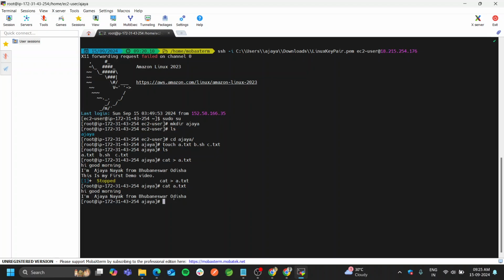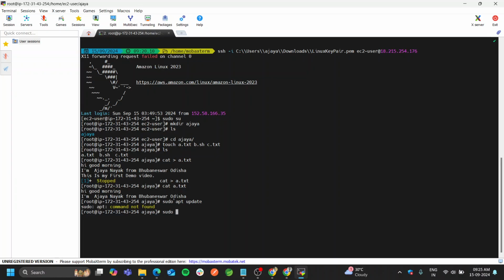Okay, then we will see how to install Java inside the Linux server. First, we will update our Linux machine. Sudo apt update, no, command not found.